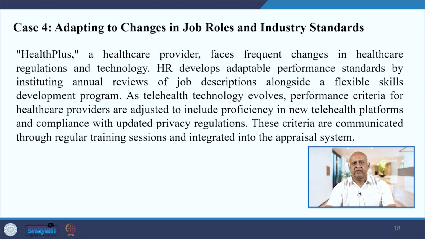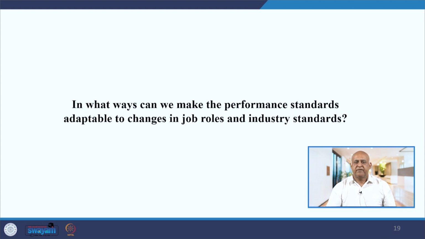Unless these telehealth platforms are matched or fixed, it will be very difficult for organizations to meet their goals. So, here we find out in what ways we can make performance standards adaptable to changes in jobs, roles and industry standards. This particular case study helps us understand how we can make performance standards adaptable to technological changes.